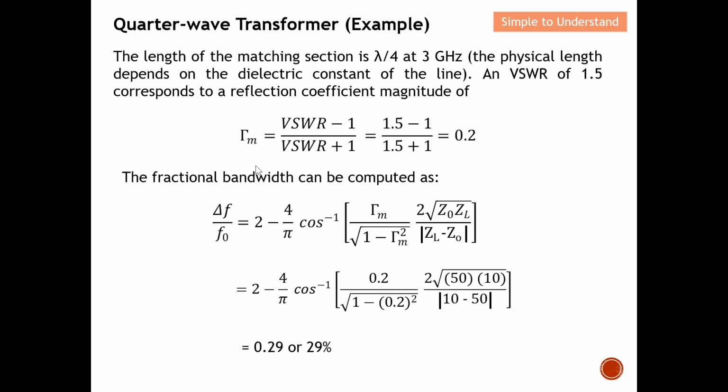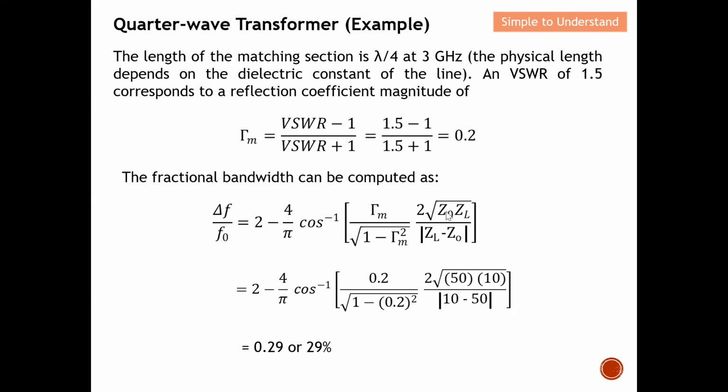Next I need to calculate the fractional bandwidth that will be matched. How much will be matched? This will be the formula here. In short, I don't want to go into so much detail. For this video, I just want to use the formula to design the quarter wavelength transformer. This will show how much fractional bandwidth will be matched, so you just need to apply this formula. You can see that everything goes the same. This is what I have calculated from here, which is 0.2, with 1 minus 0.2 squared here. And this will be Z0.